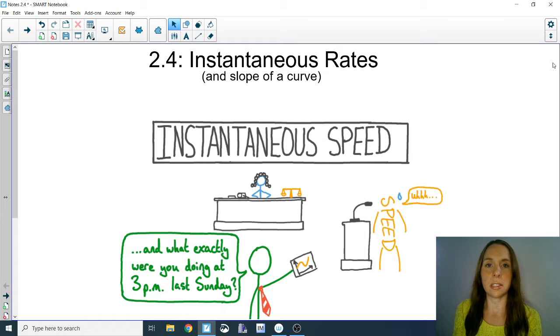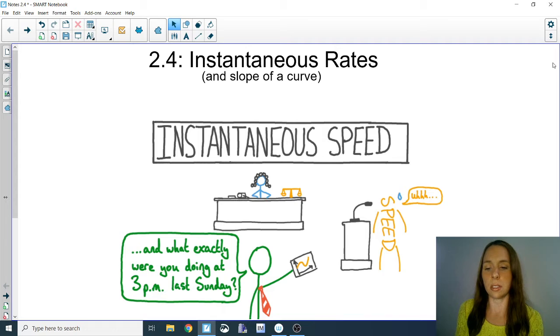Not because it's the last section. I mean, it is nice to complete something and have that sense of accomplishment, but the real reason that I'm excited about this section is because it's going to further develop something that we discussed at the very beginning of the unit, and that is the idea of an instantaneous rate of change. And this is something that is foundational to understanding calculus.